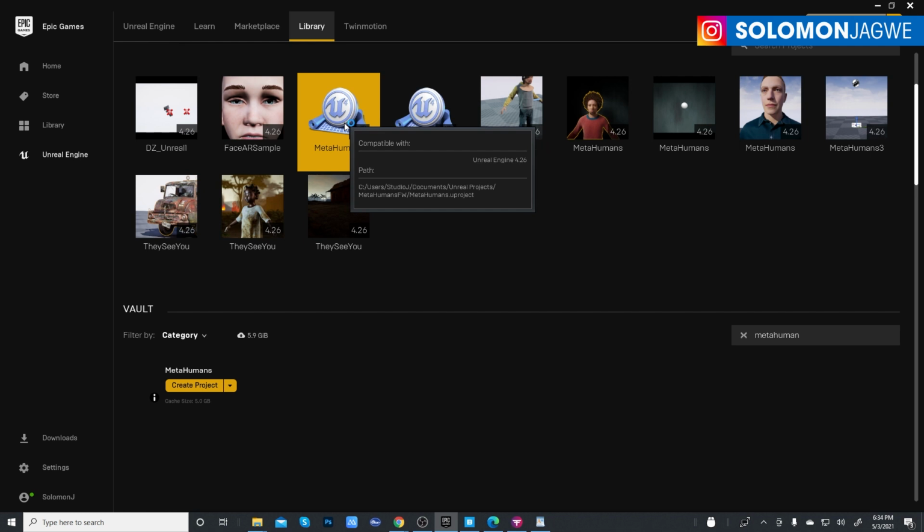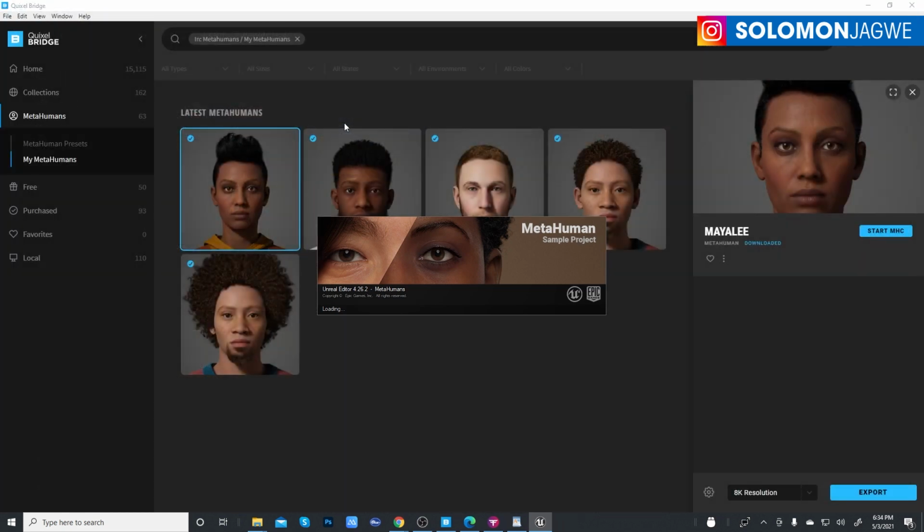Now, there was a time when my projects used to take a long time to load. And then I upgraded to an SSD hard drive. Now watch how long it's taken. Sometimes I was so frustrated, I'd wonder, is it even worth using Unreal Engine? But upgrading your hardware makes a big difference. Sometimes people ask me what kind of machine I'm using. I have an i7, 10th generation. It has 32 gigabytes of RAM. This specific machine that I'm working on right now, and I'm using an RTX 2070. That's the graphics card that I'm using.